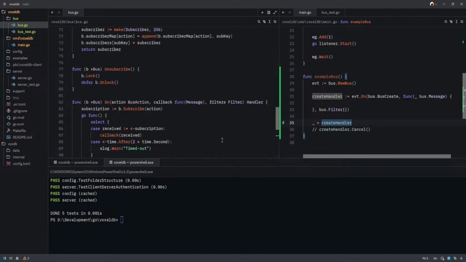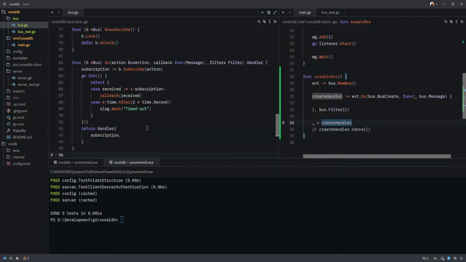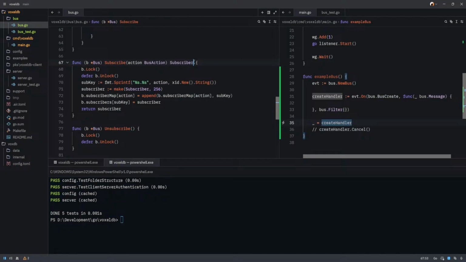Yeah, I do think we always need the sub key, so I think we should just add it here. It's going to be a string, and in that case, here you got the sub key.